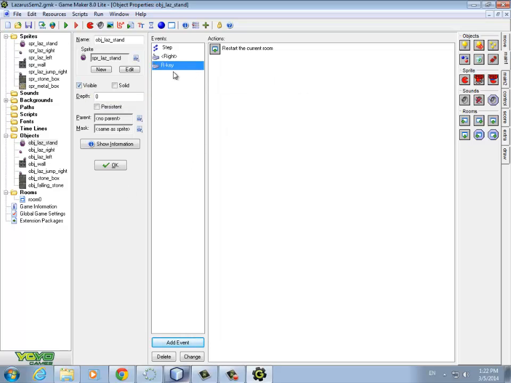So add this shortcut to the room, or this cheat, and this will allow you to restart a room automatically.